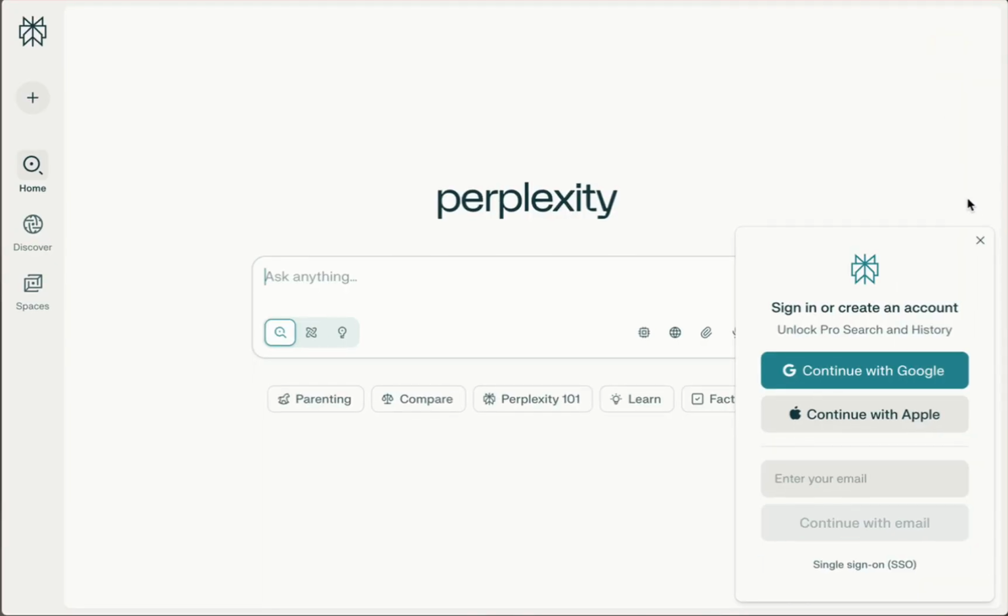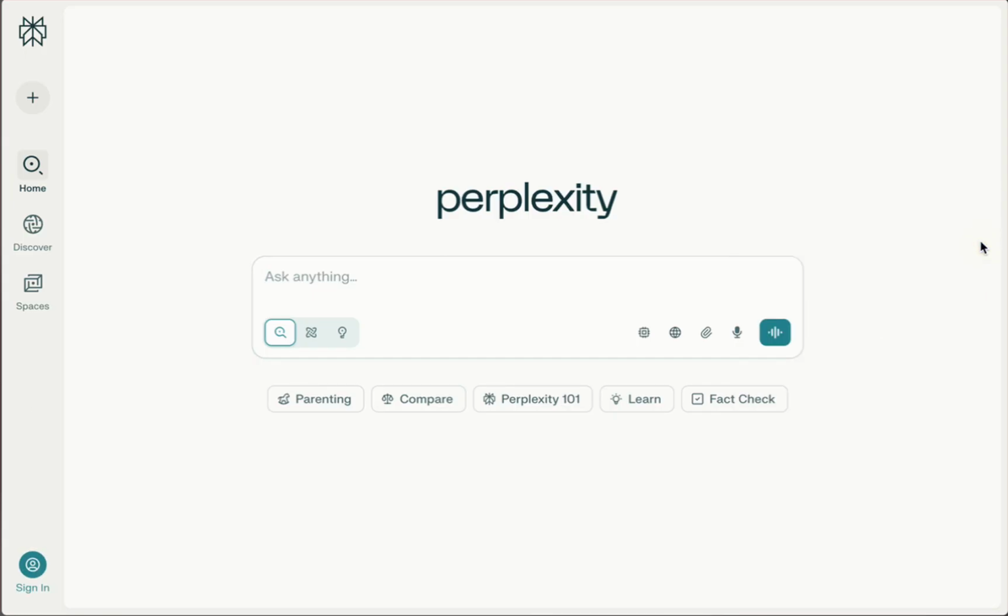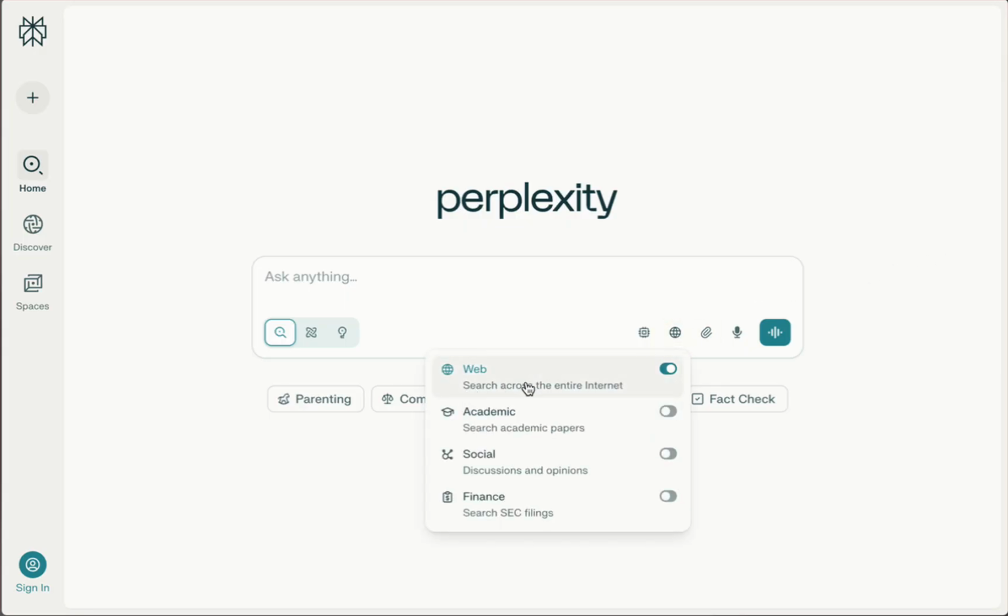Another AI tool that is an actual search tool is Perplexity. And you can ask Perplexity, as it says, anything. And then you can also specify different sources. So you can search the whole web, but you can also tell it that you want it only to search academic papers.